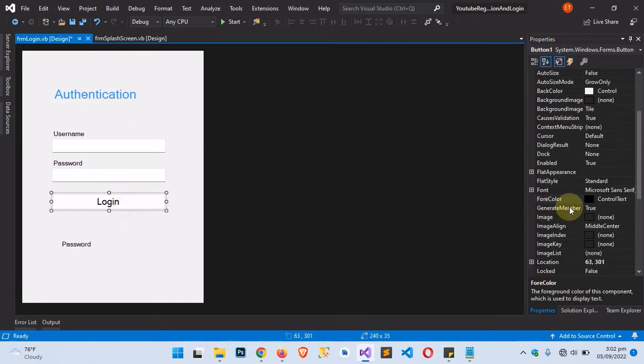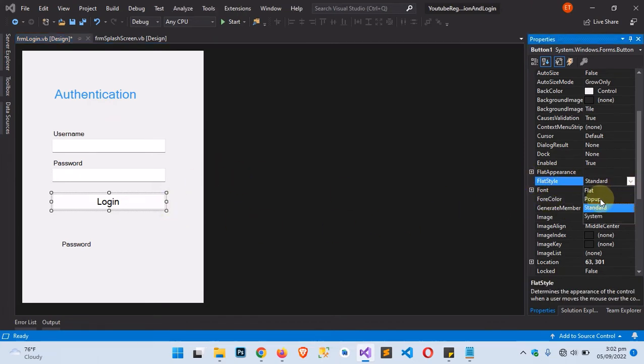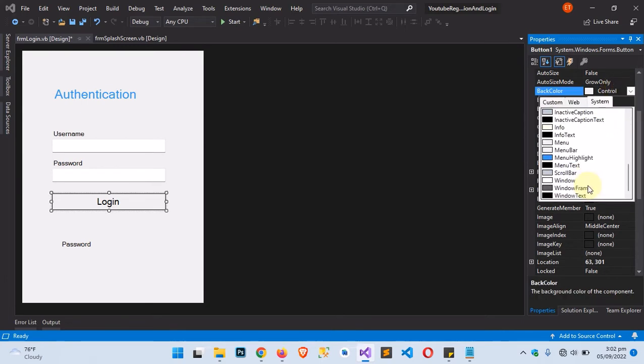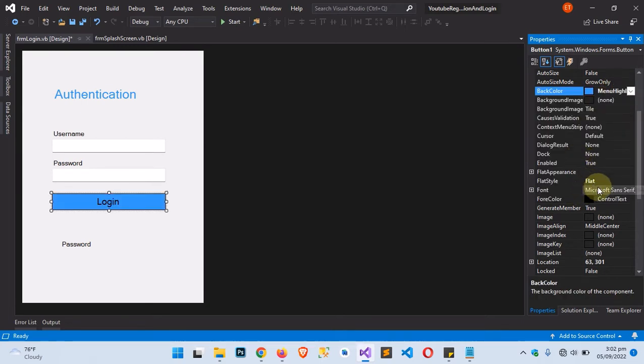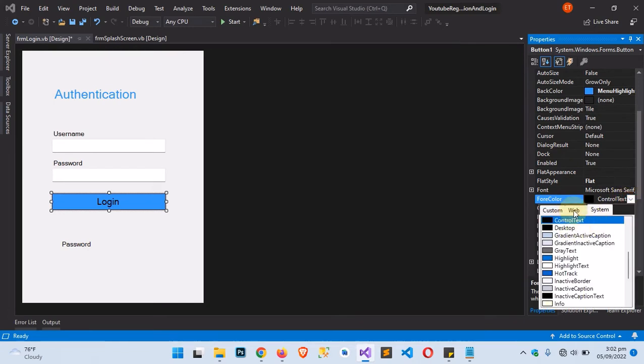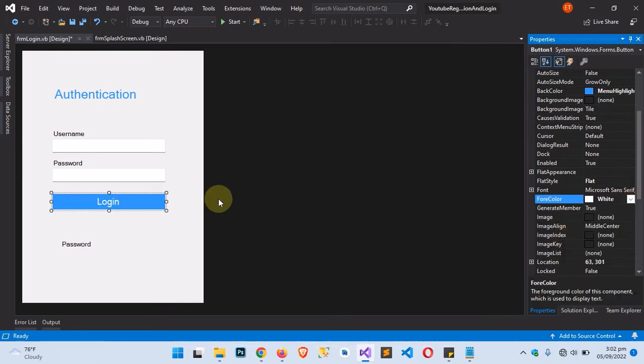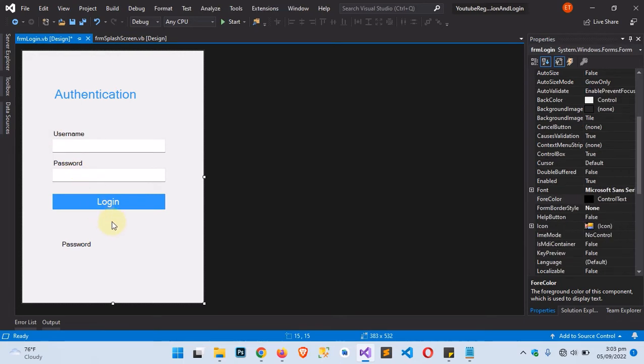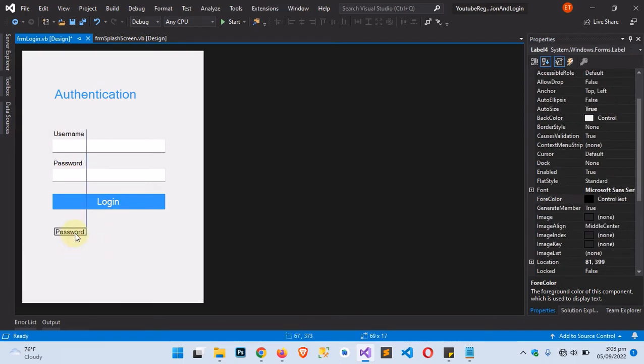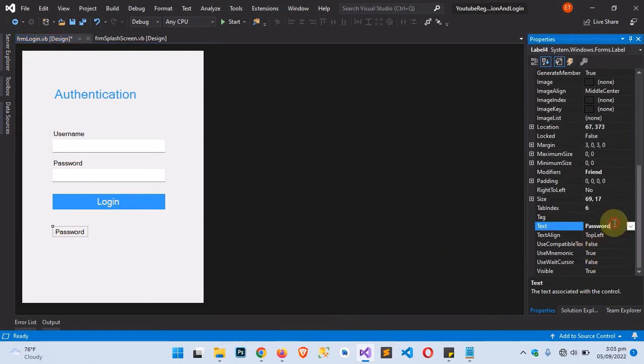For the button here, let me change the flat style to flat, the back color should be menu highlight, and the fore color should be white. Yes, I think I'm okay with this. Now with this one, let's say new user.